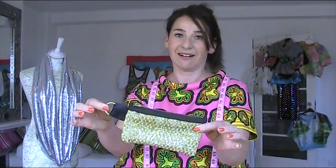So how much do we think that cost? 99p for 2 scourers. Did I say 59p for the zip? Something like that. Let's call it £1.60. £1.60. Seriously nice chainmail style purse.